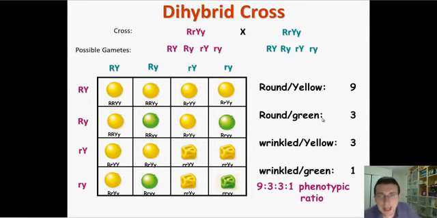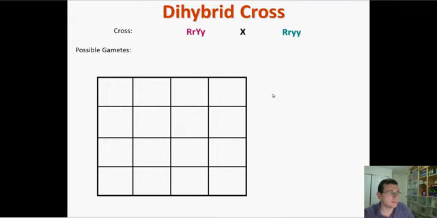So in our last video, we did a dihybrid cross involving two hybrids, which are hybrids for both traits, and we saw that they got a 9:3:3:1 ratio, and we figured out how that all works out. Now, in this video, we're going to do just a slightly different cross. We're going to cross something that is not necessarily any of Mendel's particular crosses, but we'll see how it turns out.